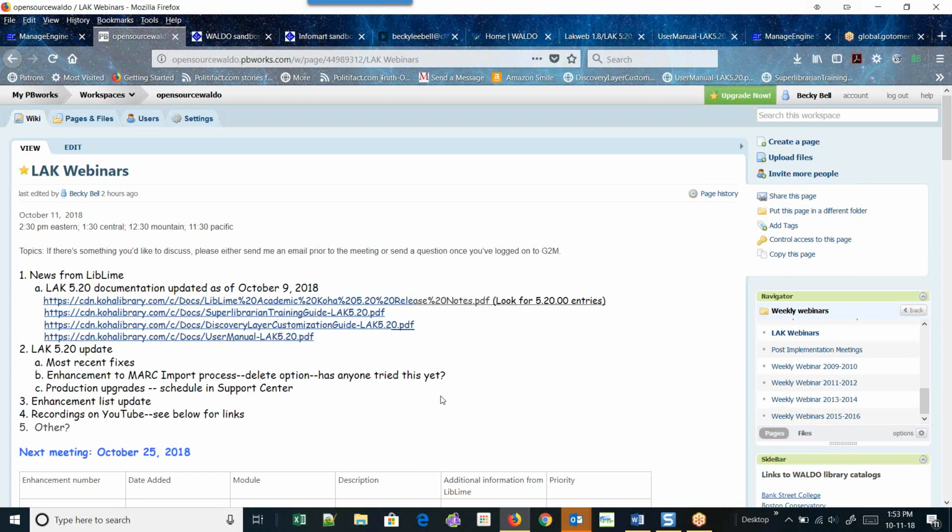If you are open 24 hours, it would help to know what time you would suggest for the upgrade. A low use period would be what would be targeted. Okay, any questions about 5.20?